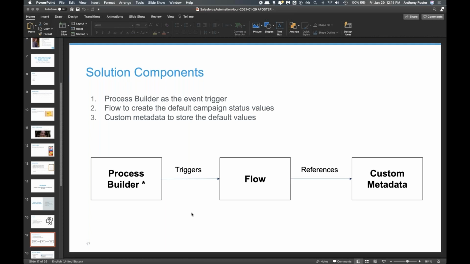But as the platform gets better and record triggered flows support subflows, then this would be a prime candidate for refactoring and moving it over to a record triggered flow. So for now, we're using our Process Builder. It's going to trigger our flow. We're going to use an autolaunched flow in order to initiate our automation logic, and it's going to reference custom metadata.